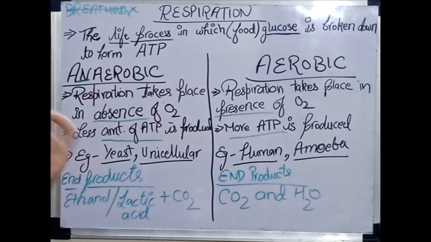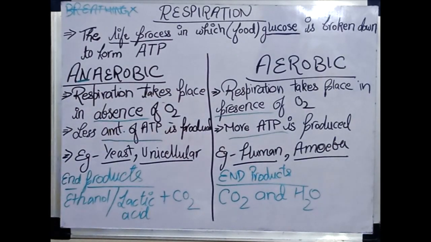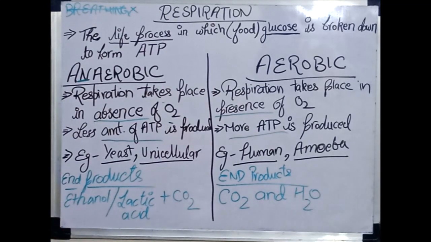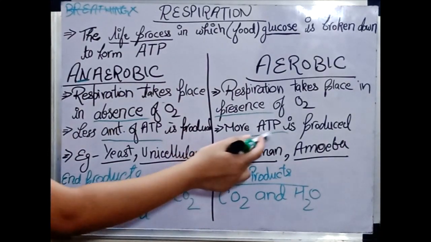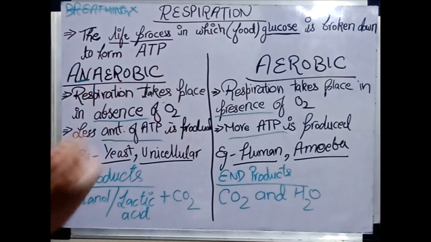Now I am going to tell you a small thing also. Humans actually fall sometimes in this anaerobic also. Not particularly in anaerobic, but partially in anaerobic. And we are going to discuss it because this is just an introductory video of respiration, and we just have the intro of the topic. Then we can talk about each one of the following examples. So example, amoeba is aerobic. Amoeba being a unicellular organism is aerobic.